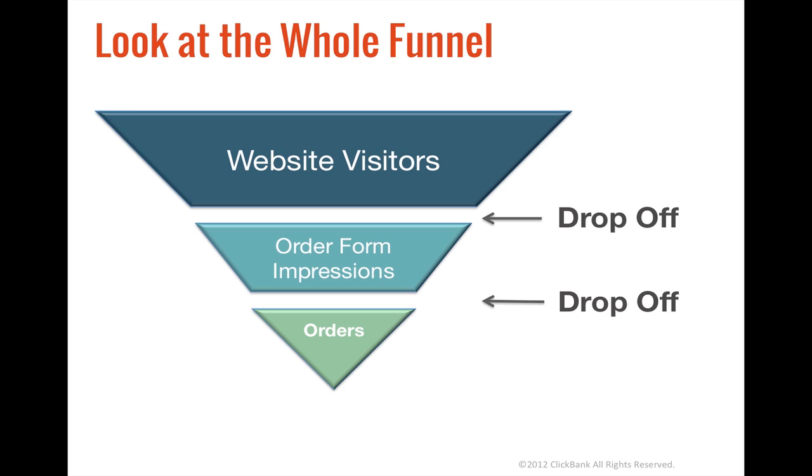One of the ways that you can start working to improve conversion rate is to figure out what's causing people to drop off between visiting your website and then actually clicking, yes, I'm interested in buying, and landing on the order form, which is the next stage in the funnel, the order form impressions. That's pretty broad. There are a lot of things that could be influencing it. It could be that your messaging and copywriting isn't appealing to them. It could be that you've targeted the wrong type of market. It could be that your order now button isn't placed clearly enough. So there are a lot of things in that drop off area that you can think through to decide, is there something I can work on there, or what should I tackle first that seems like the lowest hanging fruit.